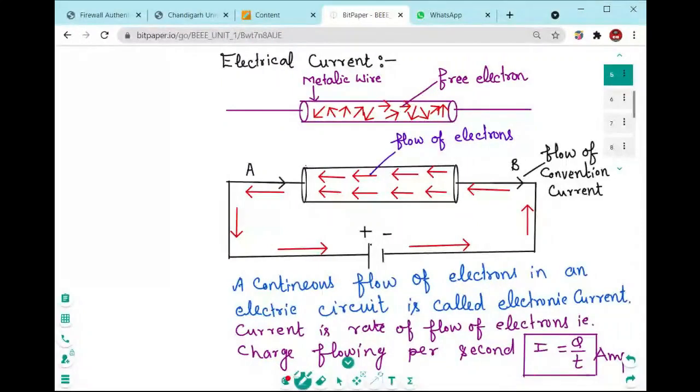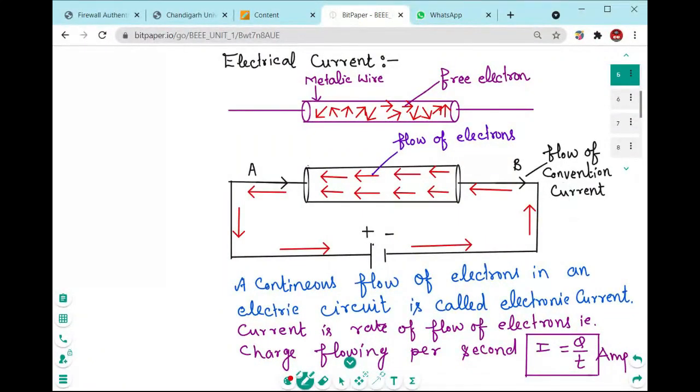per coulomb. So now this is a simple representation of a wire, and some current is flowing through that particular wire, a metallic wire, and some free electrons will flow across this wire. We place this wire with some voltage supply. Let's suppose that this is the voltage V, and we are applying positive supply to this A side. This is the A terminal, and negative supply to this B terminal.